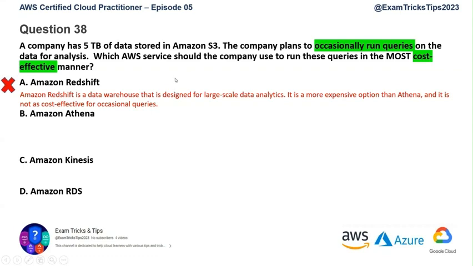Amazon Athena. So here's the correct answer for us. Athena is an interactive query service. It can analyze data directly from S3, so that requirement is met. It runs SQL queries. It's serverless, so there's no need to manage infrastructure. You can start analyzing data immediately, and you only pay for the amount of data that it scans, and it's a cost-effective solution. So if you have lots of data in different formats, S3 is the storage here, and you need a query engine to run on it, then Athena is the best solution.